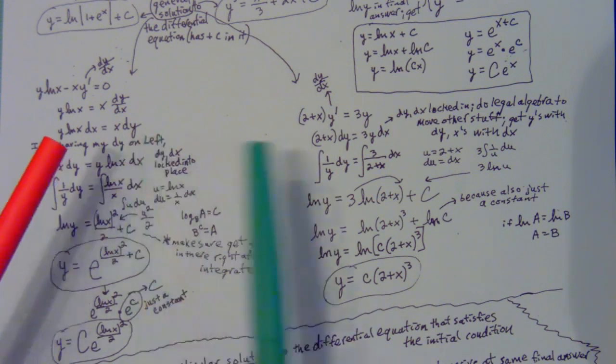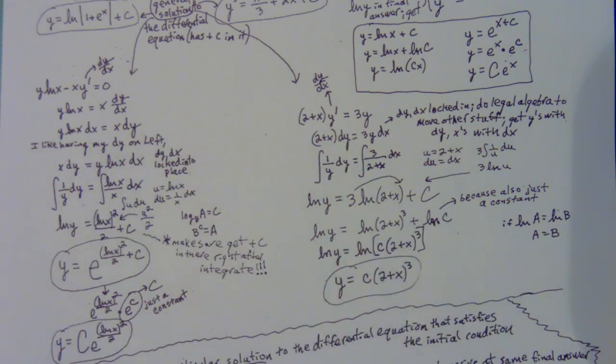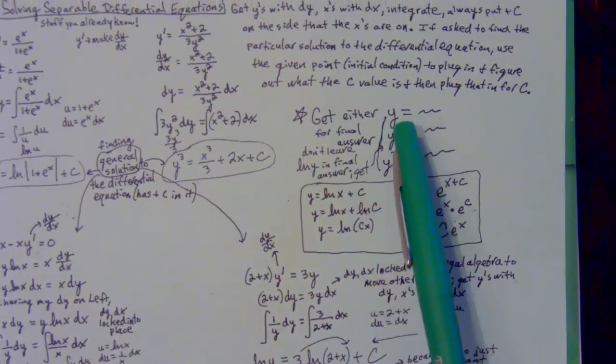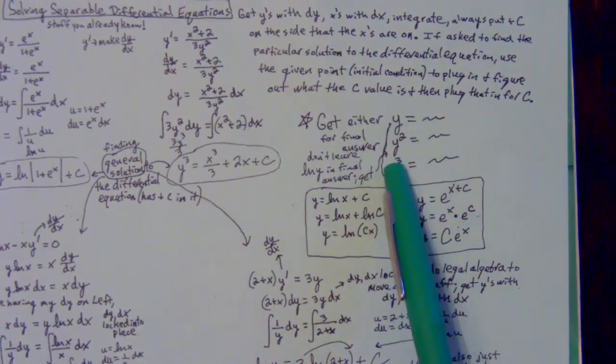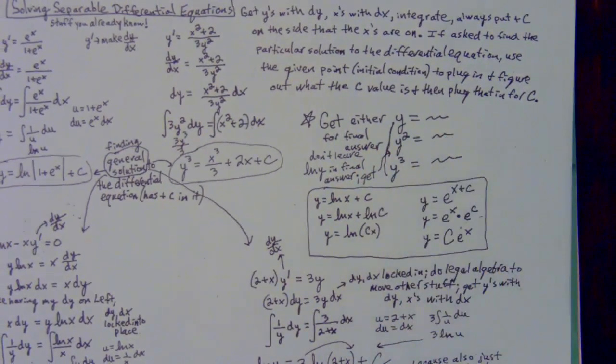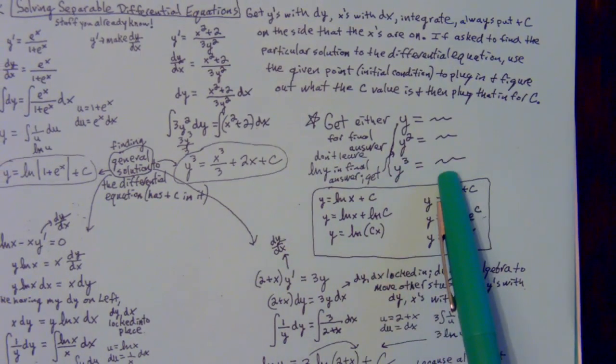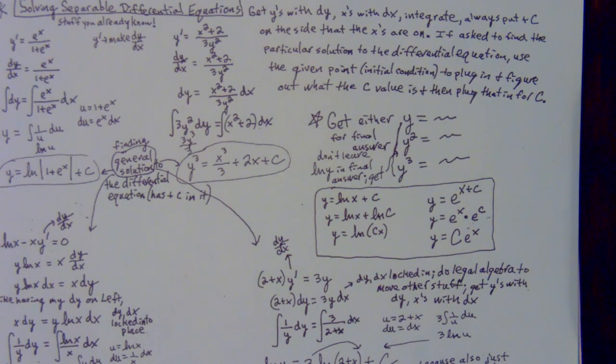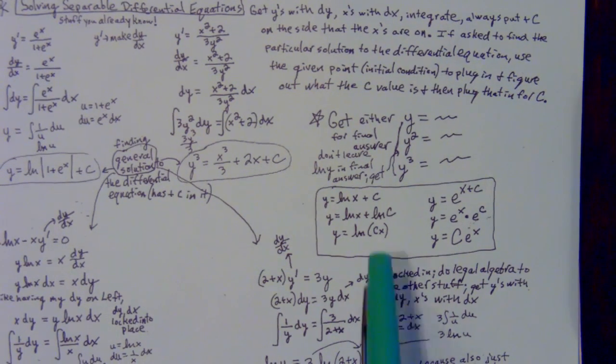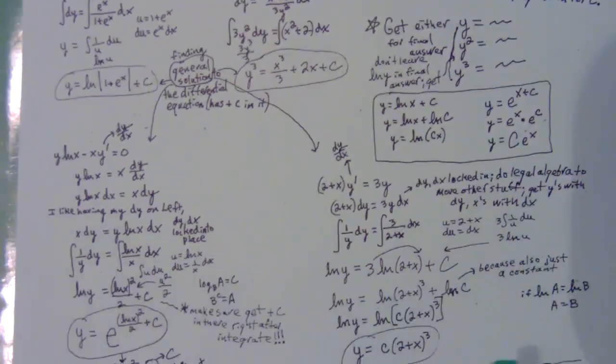If you get stuck on one of these problems, you can go back and take a look at what we did and what we talked about right here. On all these problems, we want to typically get the y part by itself, like y equals something. For now, it's going to be okay to have y squared equals something or y cubed equals something, okay? But if we have an ln in there or an e function in there, we need to make sure we get y equals something, right? Now, we'll talk about this little box in a second.